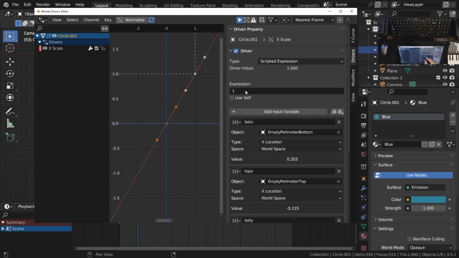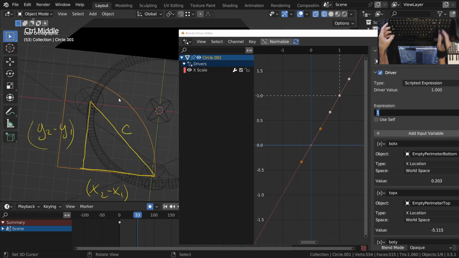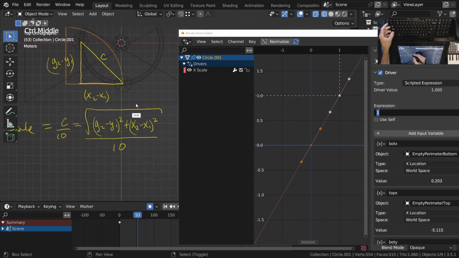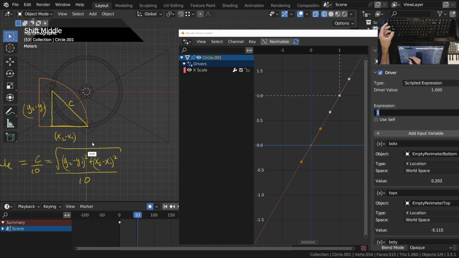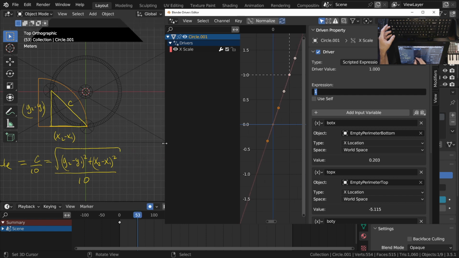Okay, so I should be able to write the expression that I just wrote over here. So let's look at it. Over here, make it smaller. So the scale will be that. Let's make this smaller so I can see that right here. This is going to be the equivalent here. Then it's going to be a parenthesis.